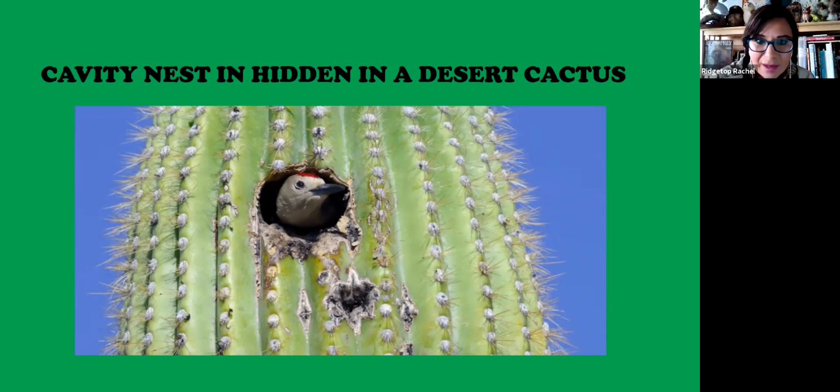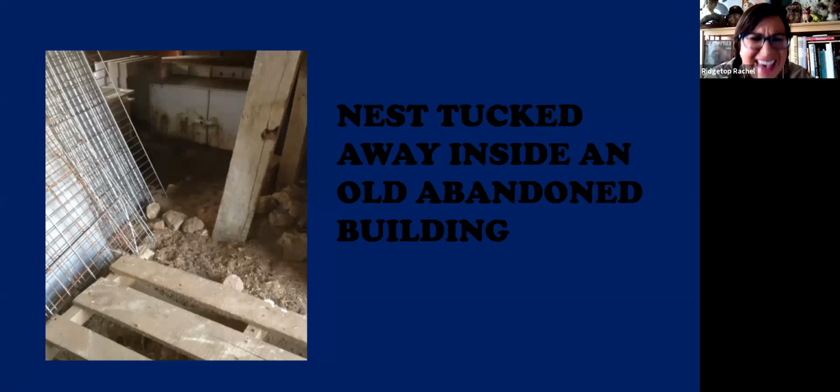Wow. Wait a minute. Let's take a look at this photo. I don't see a nest, but guess what? This is an area where a black vulture made a nest. It's called a scrape. It just finds a place either in a cave or tucked away in an old abandoned building, and they lay their eggs right there. Isn't that amazing? A scrape. Can you say that word, scrape? Sometimes I think scrapes are bad when you might fall and scrape your knee. This is the good kind of scrape. That's a nest that vultures, like black vultures, make. That's amazing.